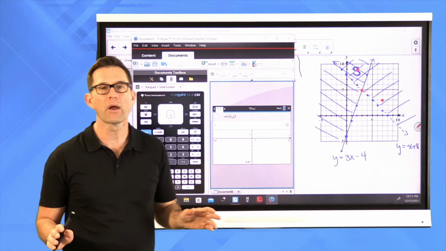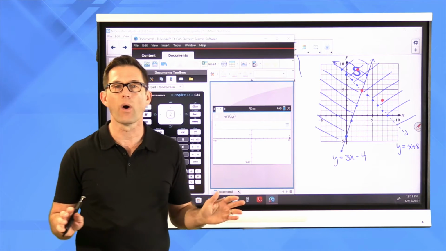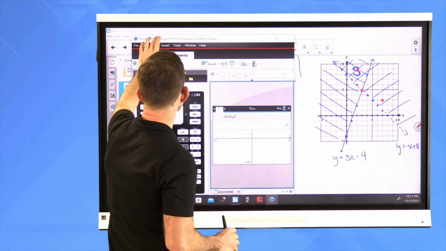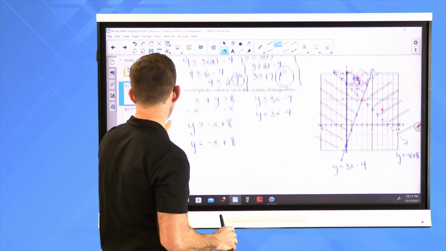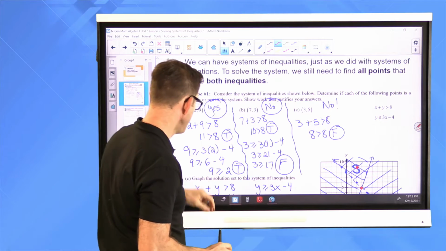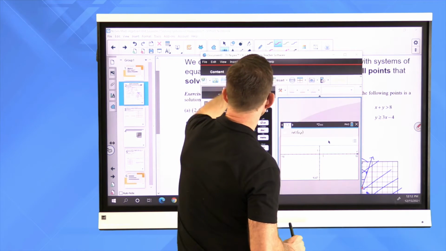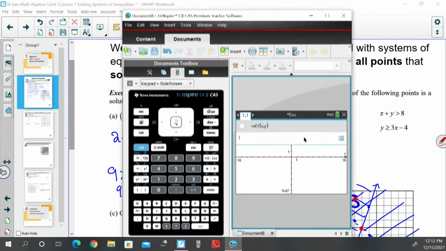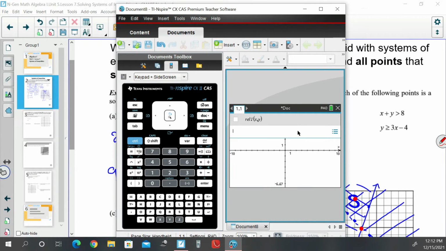And the cool thing about a relation is I don't have to have it as y equals anymore. I don't have to have that, right? All I need to have, let me just move this for a second so I can bring these back up. Don't worry, I'll bring it back out in a sec. Here we go. I just need to have those two inequalities. So here we go. I'm going to type that first one in literally the way it looks.